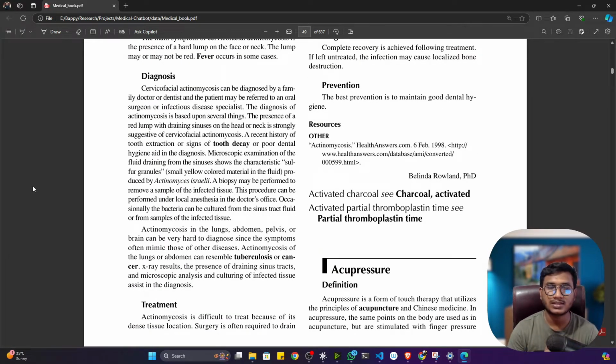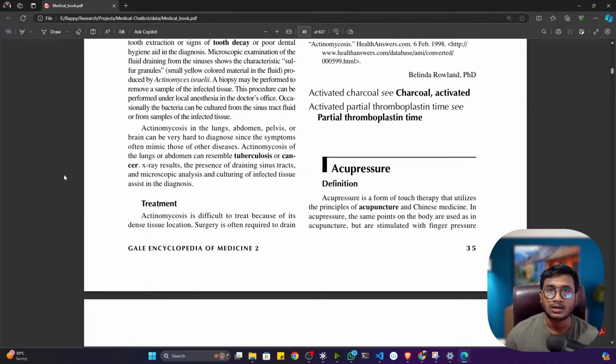So here we'll be using the entire medical information from this book, and we'll be creating the knowledge base. That means here we'll be using Pinecone vector database. I think you know Pinecone is a cloud-based vector database. That means there we can store the vector embedding. First of all, we will be extracting all the information from this book. Then we'll be creating the chunks, and those chunks, with the help of an embedding model, will be converted into vector embedding, and that vector embedding will be stored in the Pinecone vector DB. And that Pinecone vector DB is going to be my knowledge base.